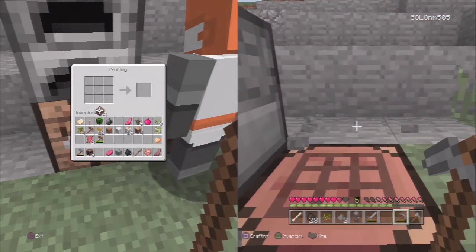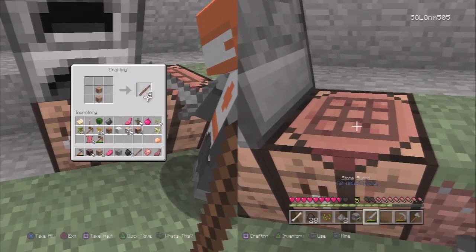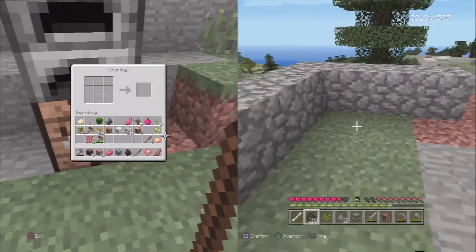Why do I make two axes? Not axes, pickaxes. What? I have two pickaxes. I don't know. Did you accidentally make a pickaxe? I'm guessing I did. What a noise!